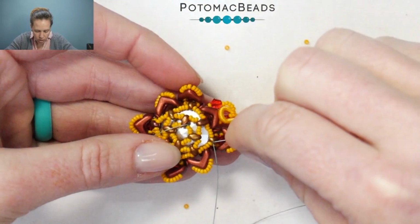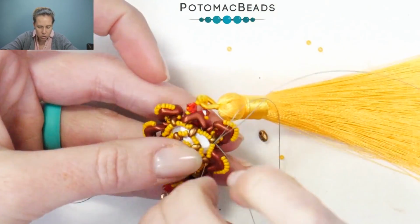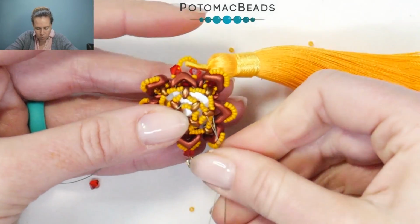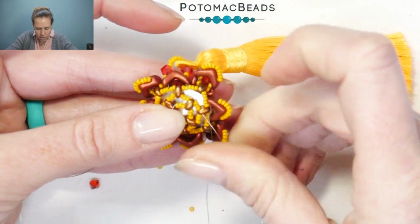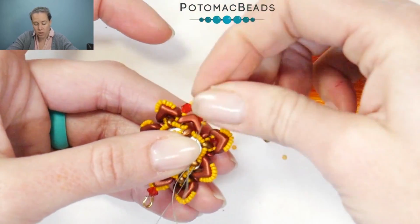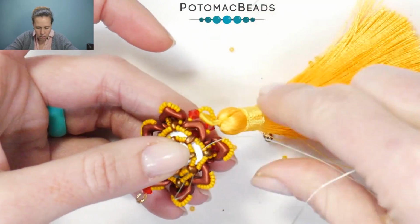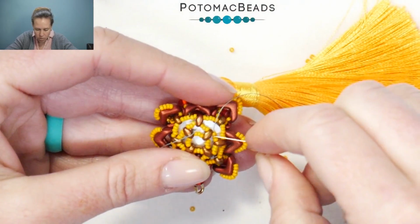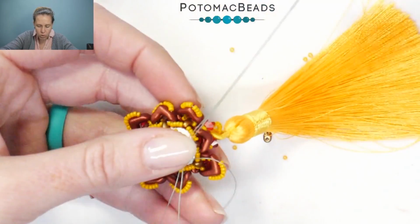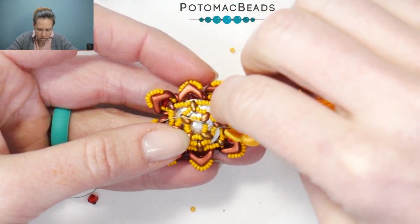From here, we're gonna downgrade and go in and tie those 2 thread ends together, going back through the 15s next to it, back through that MiniDuo that's next, reversing through that MiniDuo, through those next 3 seed beads. And basically, we're just bringing the 2 thread ends together so we can tie a knot. And I'm going back through the next MiniDuo. And as I go back through the next MiniDuo, again, we're going to go down and get these thread ends together.